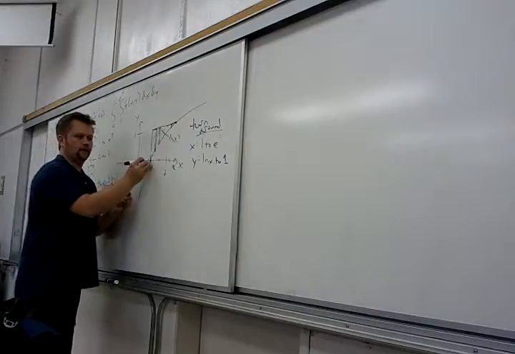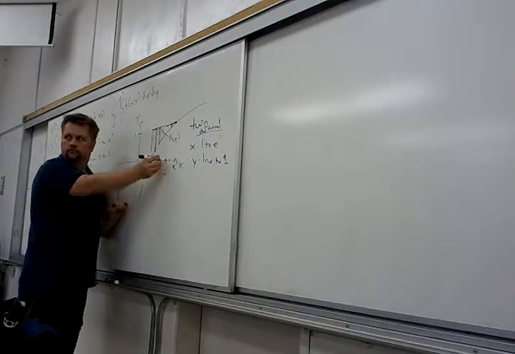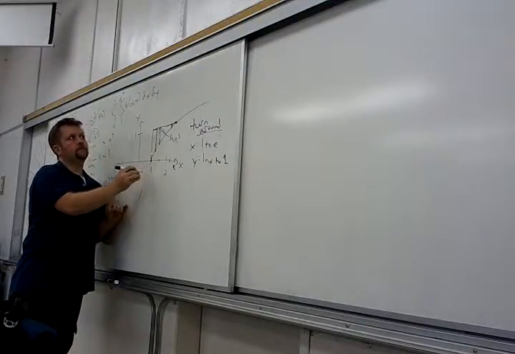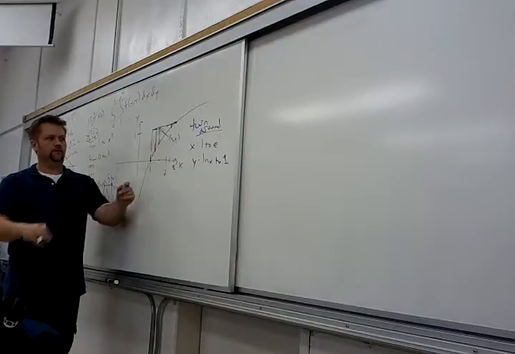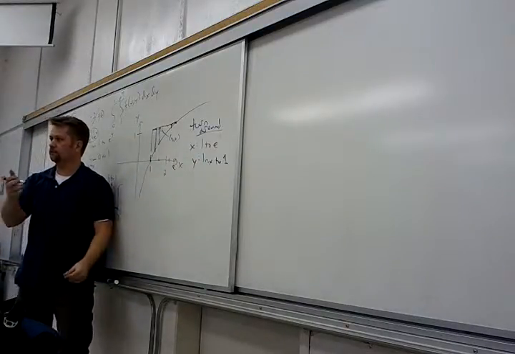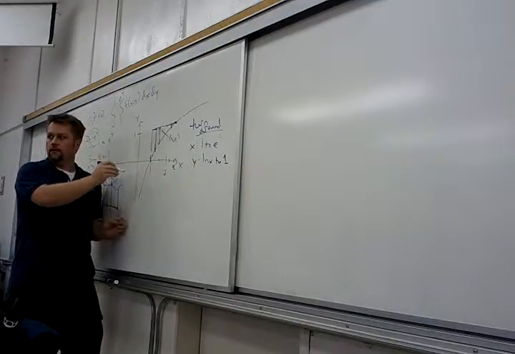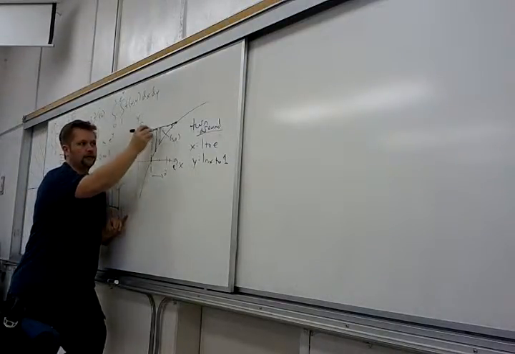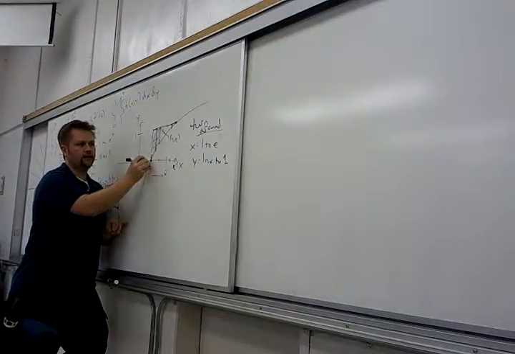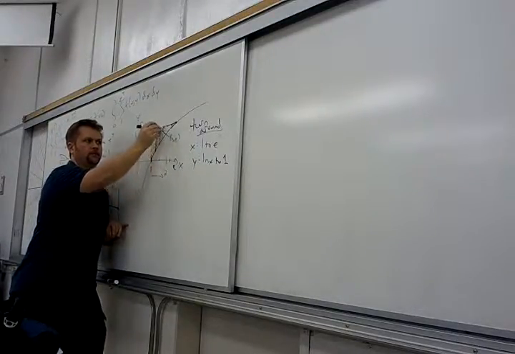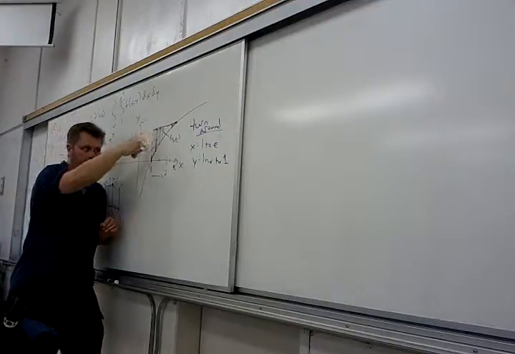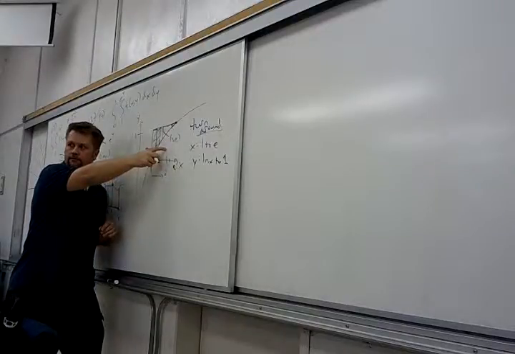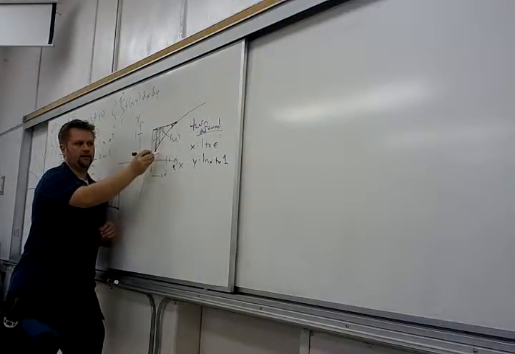So as x goes from 1 to 2, y, for example, right here, if x is 1, what's y going to be? 0. So there's your y equals 0, right? Yeah. Y is 0 right there. So x is the one that's allowed to be free. It can go from 1 to 2. In order to get this region here, y has got to start at this and go up from it, right? It can't just always start at 0 because then you're picking up all this stuff you don't want. I don't want the point right there.